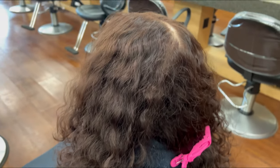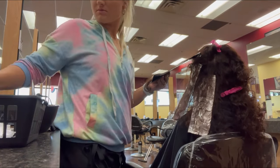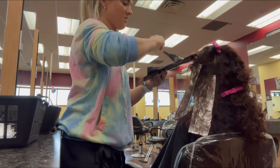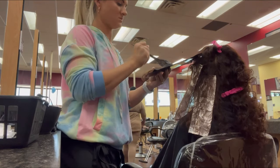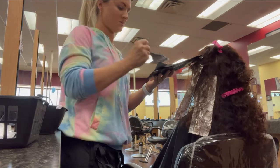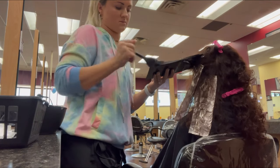Usually I take two clients, and this was a super sweet lady who was going on a trip for a month out of the country, and she really wanted to get some highlights. She's never gotten highlights before, so I did subtle caramelly highlights or teasy lights. I teased her head at the top, and then I used the balayage board, and it was really helpful because her hair was pretty curly. And she ended up really liking it.